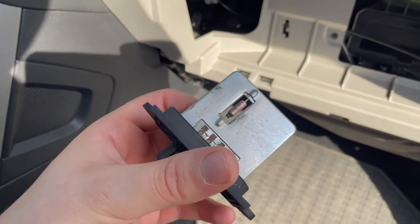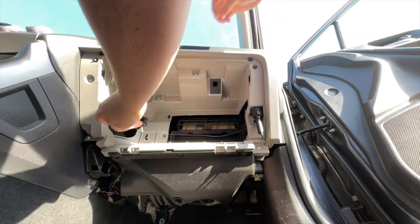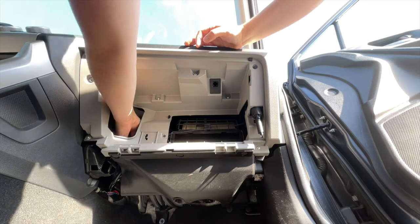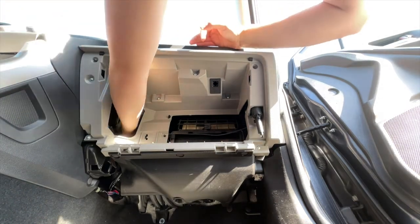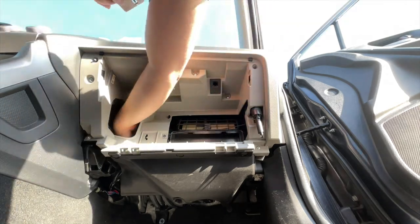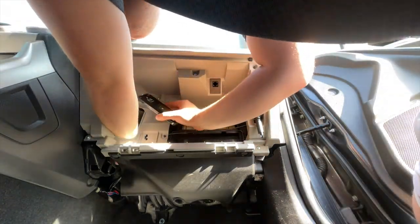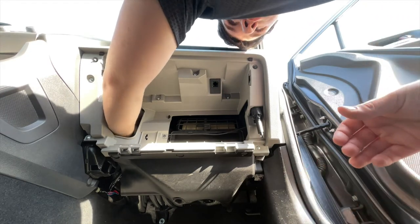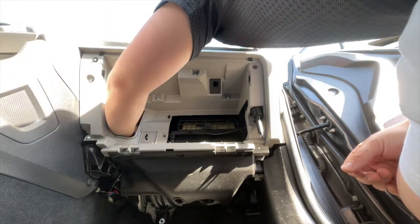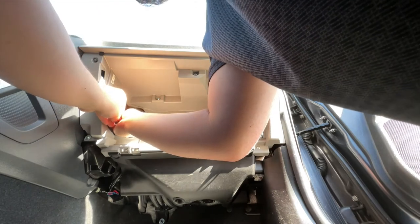There's the old resistor — it doesn't look that bad but it certainly wasn't working, a little rusty on the bottom. Now in with the new one, noticeably shinier. Be careful inserting it — there are things you can hit your hand or the resistor on. I had to push the wiring harness out of the way; it was a little stubborn. But you can get it right back in there. The toughest part is getting the screws started — it's easiest to feel it out and get them started by hand. A magnetic-tip screwdriver lets you hold the screw right on the tip and sneak it in.